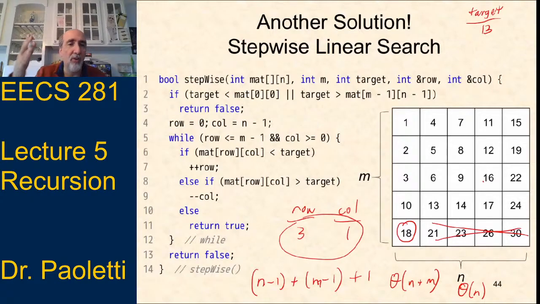It's got to be above you somewhere. Either above you directly or above you and to the right, but it can't be straight to the right of you. All right, so let's move up. Are you a 13? No, you're too small, so it can't be above you. It's got to be somewhere to your right.